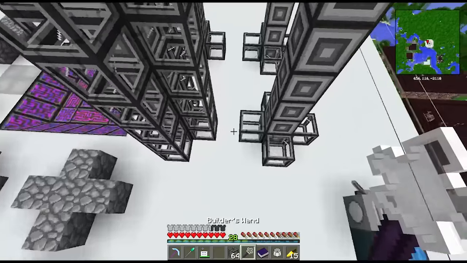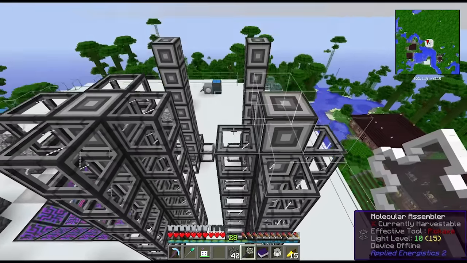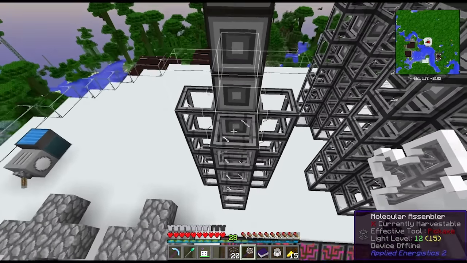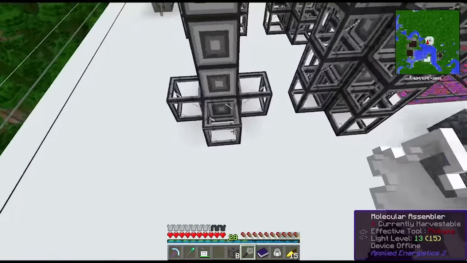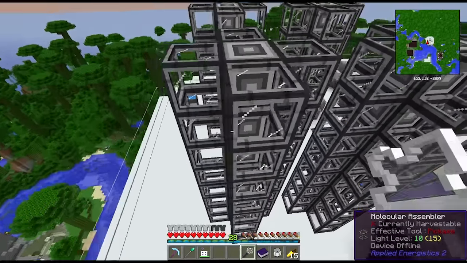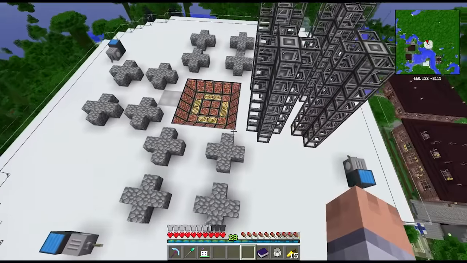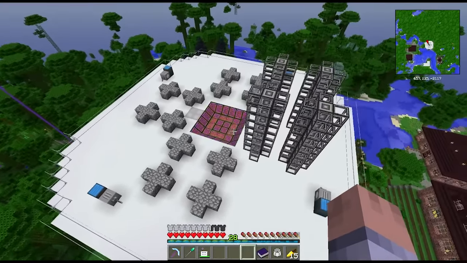But anyway, so each side here is going to have 32 interfaces. So that's going to be 128 interfaces here. And I think that that should be enough. And of course, 4 times as much. So that would be 512, right? Yeah, 512 molecular assemblers. That's going to be a lot of materials that I need for this. And it's kind of funny that I'm using a builder's wand to build my auto crafting, I think. But you guys see the layout right here. There's going to be 4 more, 4 more, 4 more. And that is one I'm going to set up.